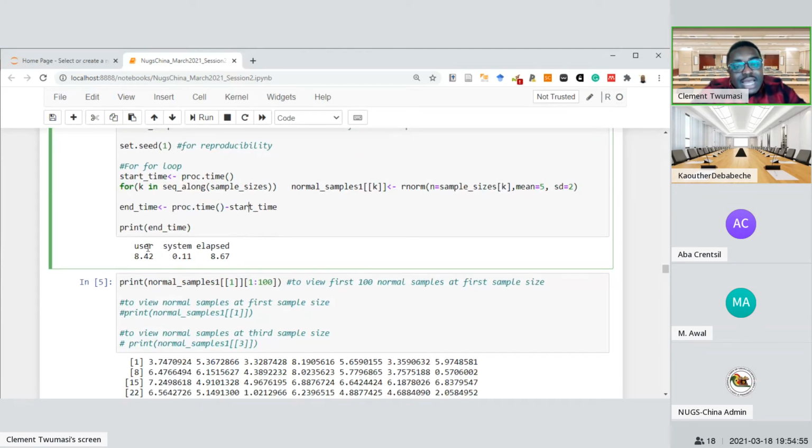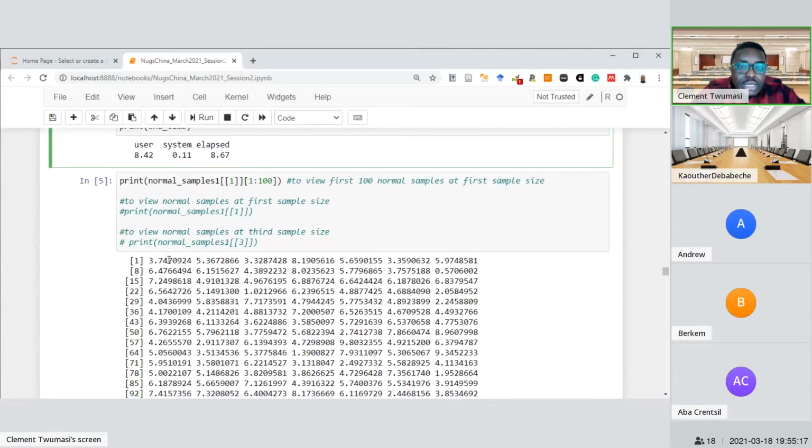Keep in mind that the user time and the system time, the sum of them, is equal to your CPU time. And usually that's what you are interested in, not the elapsed time. So the sum of these two usually represents the amount of time your CPU actually used. For those comparing the computational time or speed of different methods, keep that in mind.